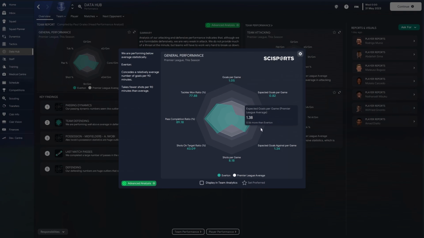Why is this bugging out and now not removing? Anyway, let's come in here. Shots per game, we had 8.18, which was 4.06 shots per game less than the Premier League average, and we tell them to shoot on sight as well, so a little bit different, that one. However, shots on target ratio, we had a higher percentage ratio than the rest of the Premier League. We had a better pass completion ratio, a better tackles won completion ratio.